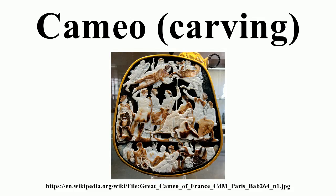Modern cameos can be produced by setting a carved relief, such as a portrait, onto a background of a contrasting color. This is called an assembled cameo. Alternatively, a cameo can be carved by the traditional, but far more difficult, method directly out of a material with integral layers or banding, such as agate or layered glass, where different layers have different colors. Sometimes dyes are used to enhance these colors.